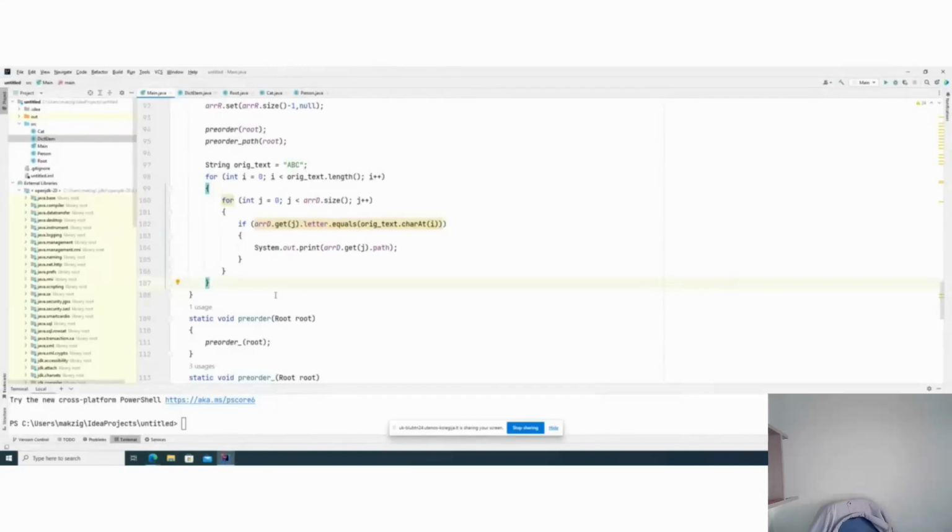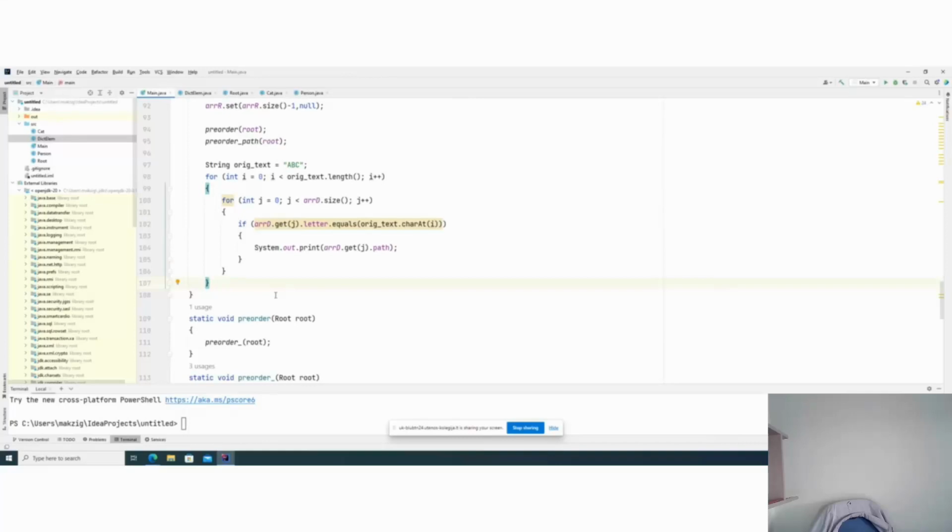The text. We go through the text symbol by symbol. Here we go to the array, the dictionary, and we compare, because we have to find the element with such text. So that's string original text. Should I just paste it here?